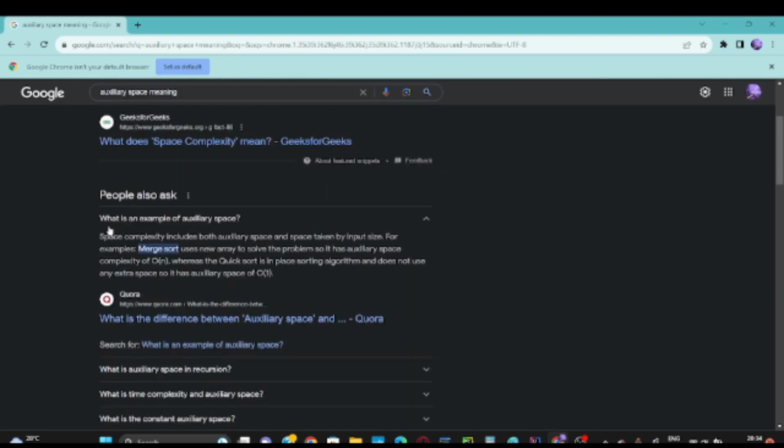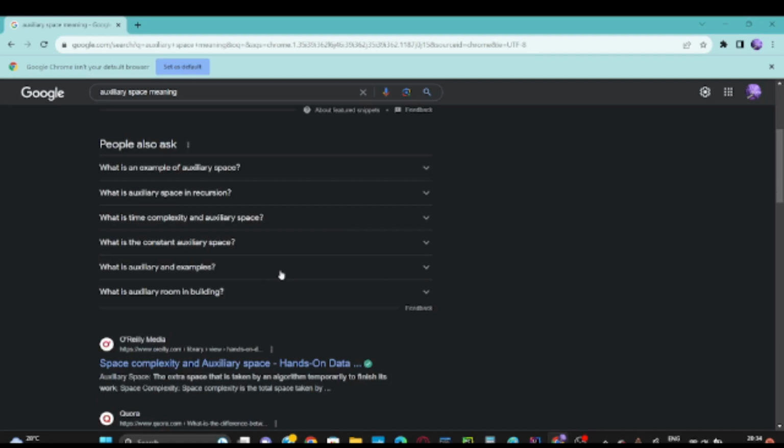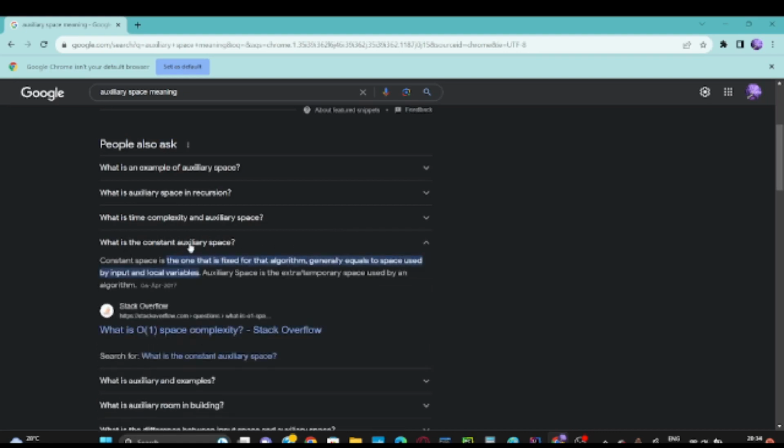Okay, so here is an example of auxiliary space, but we do not need to open this. What is the constant auxiliary space? Constant space is the one that is fixed for that algorithm, generally equal to space used by input and local variables.